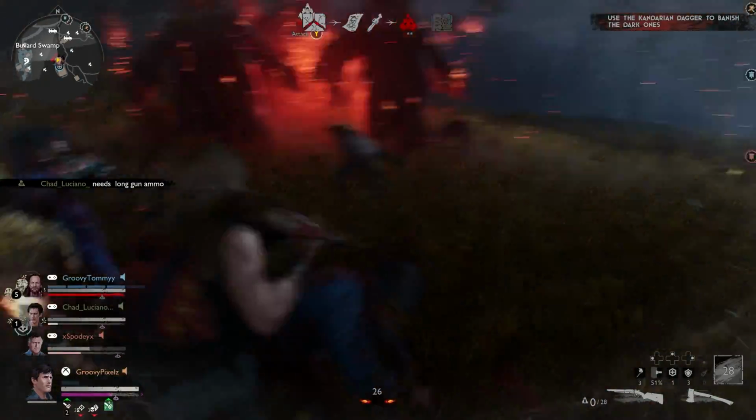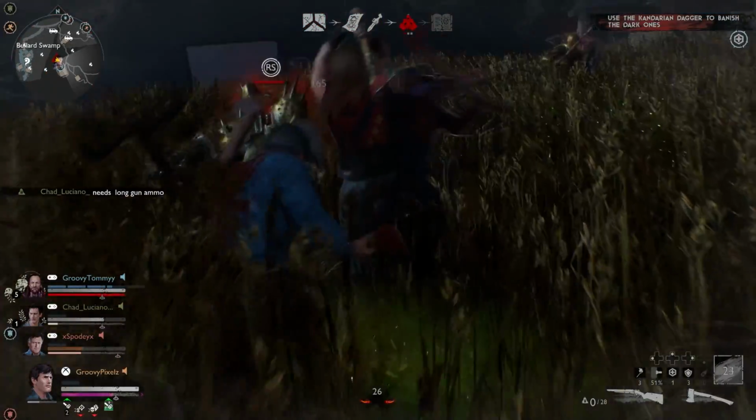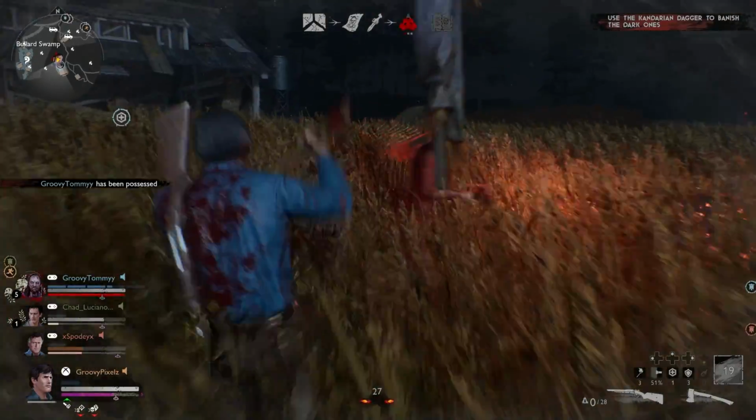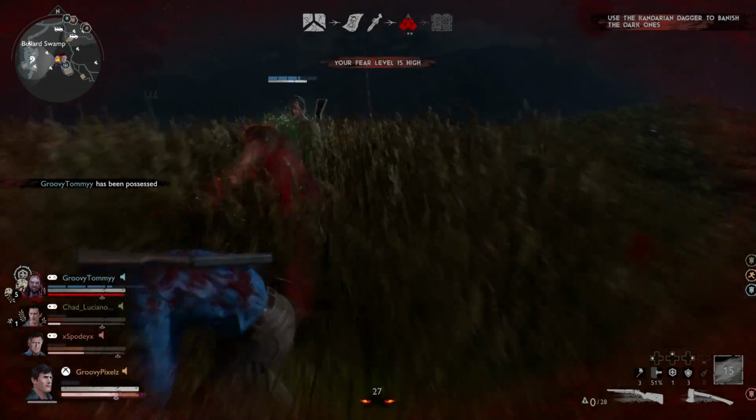So yeah, you just got to be wary of that when you're playing against an Evil Ash, that he does have a heal block if he hits a survivor, for a short period of time. Again, it's just something you've got to learn for yourself. I can't really explain it in more detail than that. So be wary to look out for that.